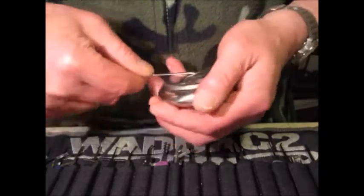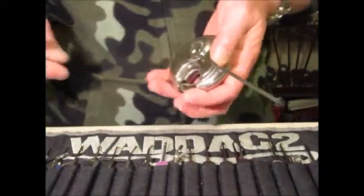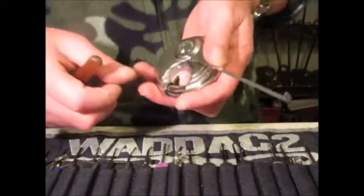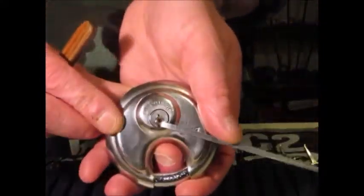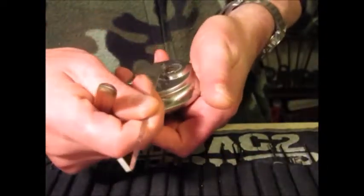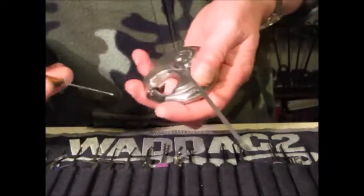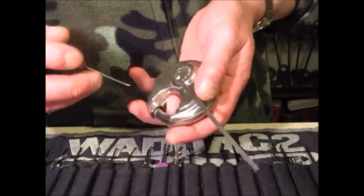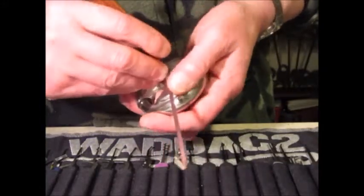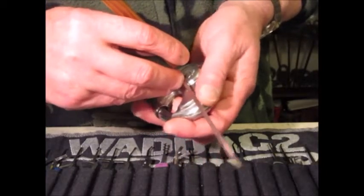So we get on with it — start at the back, work to the front. I tend to adjust the tension on this every now and again. It can open rather well — or should I say rather quickly — other times it takes its time, but that's the nature of the beast with locks on camera. It's also a case of working around the warding a little bit, so picking at the back.